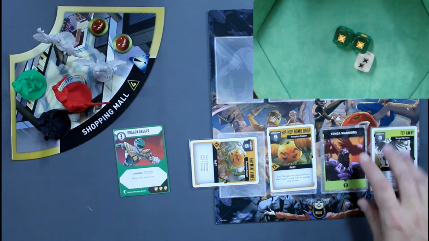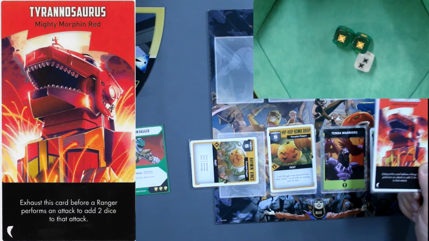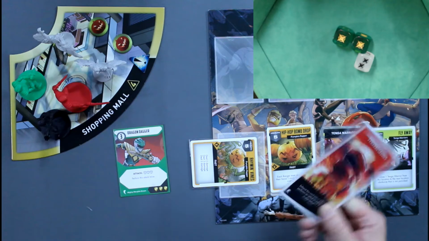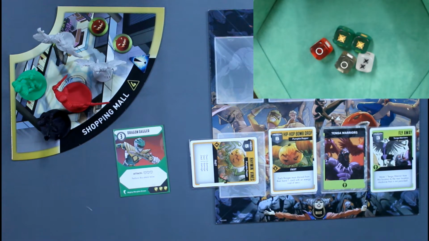That's good. And what I'm going to do now is exhaust the Tyrannosaurus Zord. And what that does is that adds 2 dice to the next attack. So we're going to turn that to the side. And Tommy is actually going to get 2 dice. So he's going to do a 5-dice attack against the Hip Hop Bomb Drop.